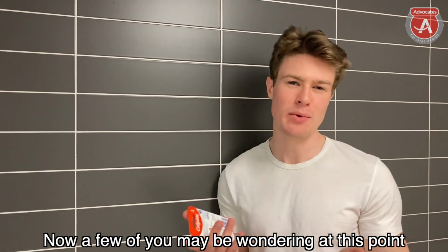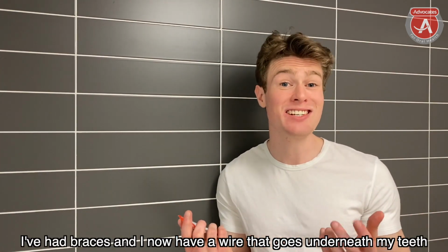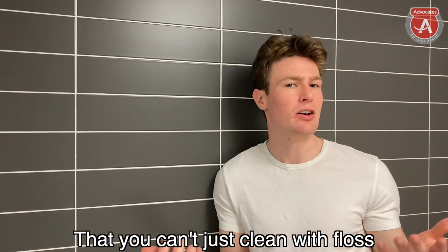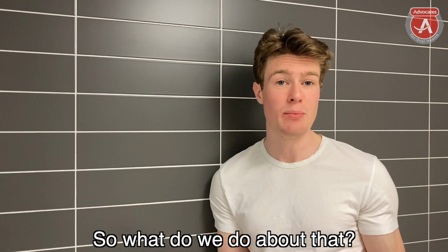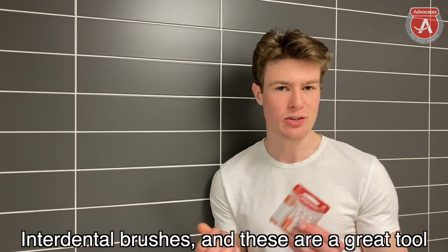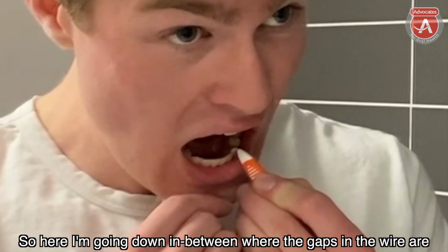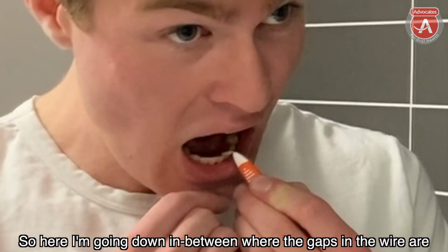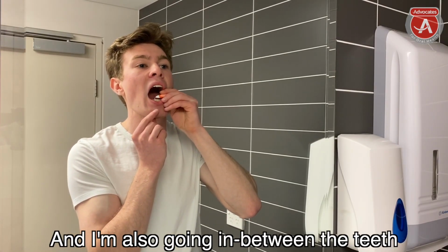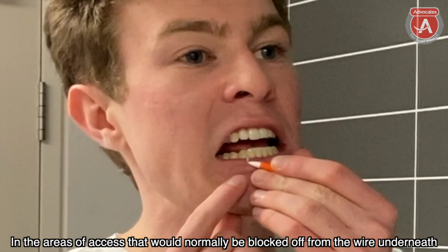Now, a few of you may be wondering at this point, Haydyn, that's all well and good, but I've had braces and I now have a wire that goes underneath my teeth that you can't just clean with floss. So what do we do about that? Well, Colgate does offer interdental brushes, and these are a great tool in order to clean in and around the wire. So here I'm going down in between where the gaps in the wire are, and I'm also going in between the teeth in the areas of access that would normally be blocked off from the wire underneath.